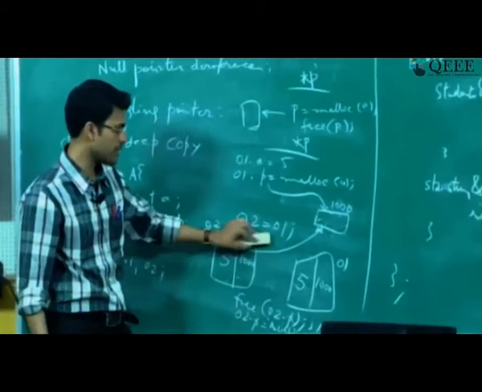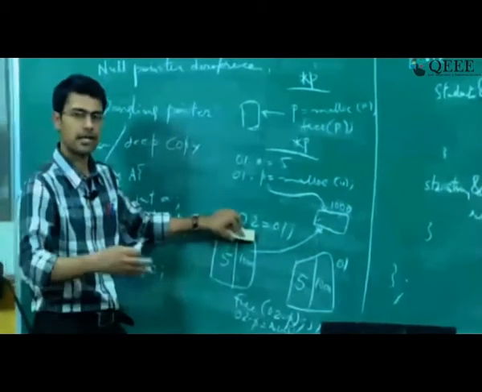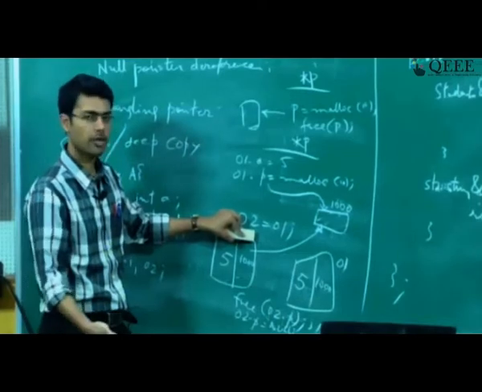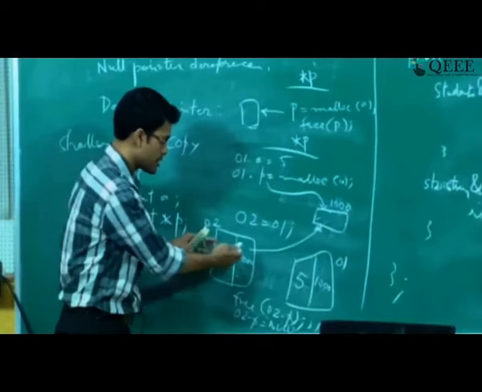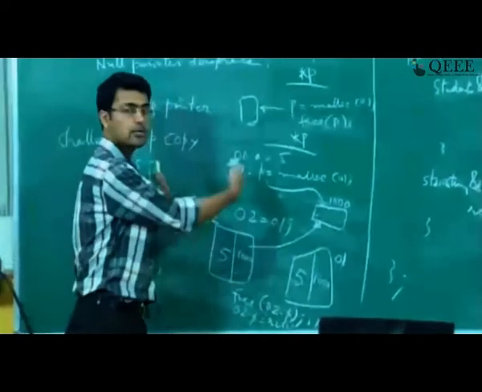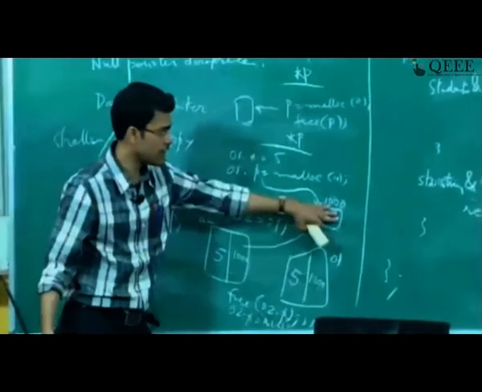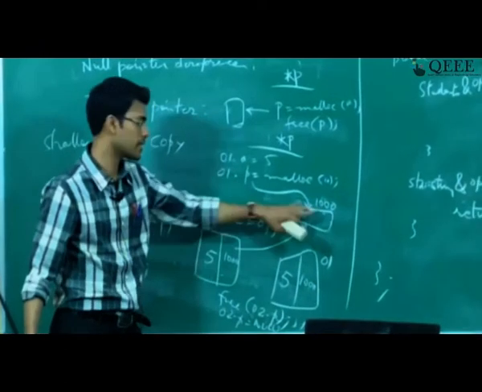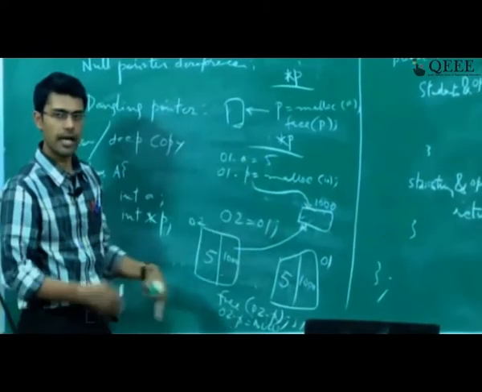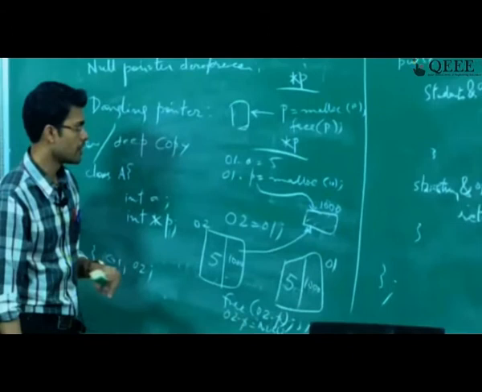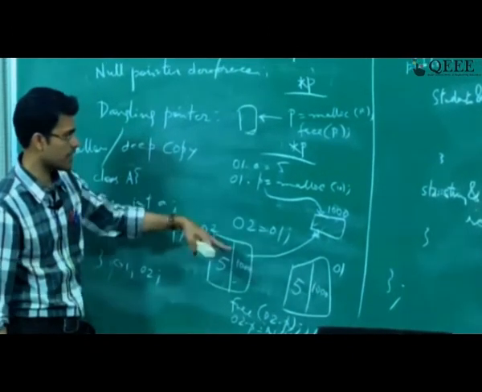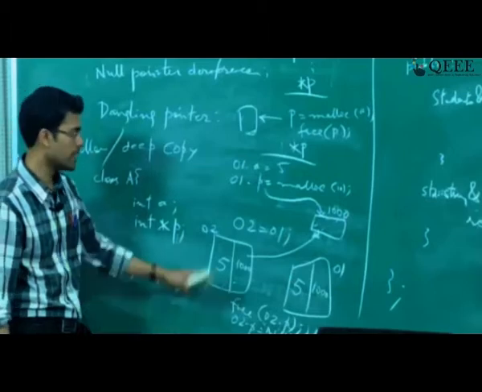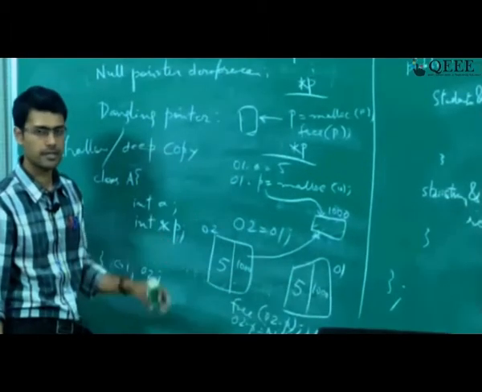So what you had created as a copy is not really going to serve your purpose. What you should have created is a copy of this memory area, such that O2.P is now pointing to the new memory area, so that when you delete or free this memory area, the other memory area still remains and no dangling pointer gets created. So that is deep copying. However, in such cases there is a possibility that you might create dangling pointers in such a manner.